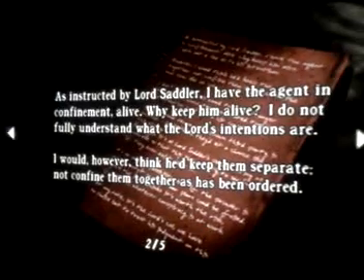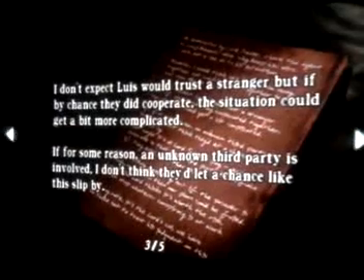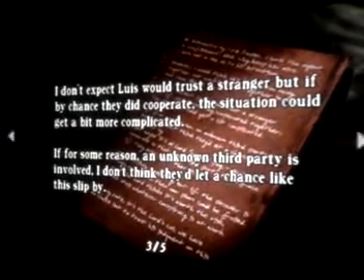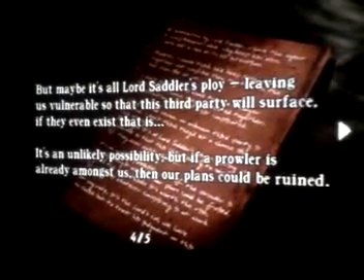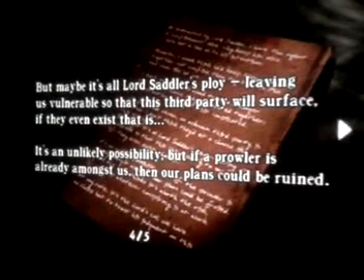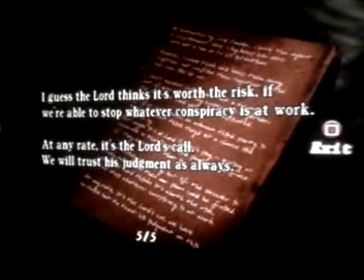As instructed by Lord Saddler, I have the agent in confinement alive. Why keep him alive? I do not fully understand what the Lord's intentions are. I would, however, think he'd keep them separate, not confine them together as has been ordered. I don't expect Louise would trust a stranger, but if by chance she did cooperate, this situation could get a bit more complicated. If for some reason an unknown third party is involved, I don't think they'd let a chance like this slip by. But maybe it's all Lord Saddler's ploy, leaving us vulnerable, so that the third party will surface, if they even exist, that is. It's an unlikely possibility, but if a prowler is already amongst us, then our plans could be ruined. I guess the Lord thinks it's worth the risk if we're able to stop whatever conspiracy is at work. At any rate, it's the Lord's call. We will trust his judgment, as always.